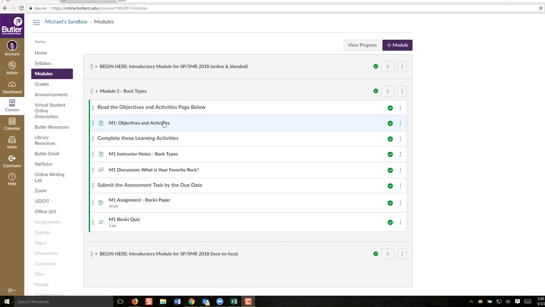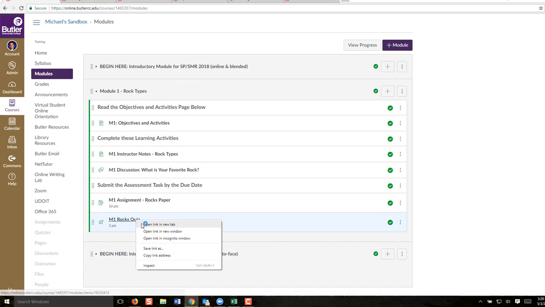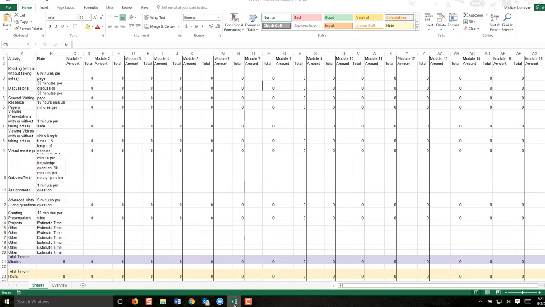First thing I'm going to do is go ahead and open all of these in their own individual tab. In addition to opening the tabs, I also have opened the workload document. That is in an Excel file at the bottom, and it looks like this. Since this is only one module, I'm only going to fill out the first column here. And keep in mind also that not every row within this column is going to be completed. Only those objects within the actual module will have any amount put into this module.